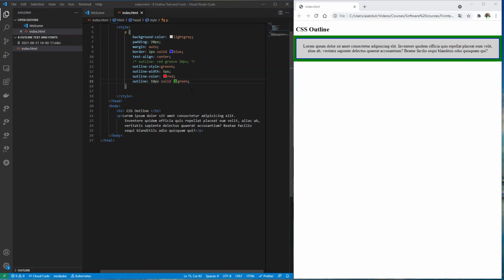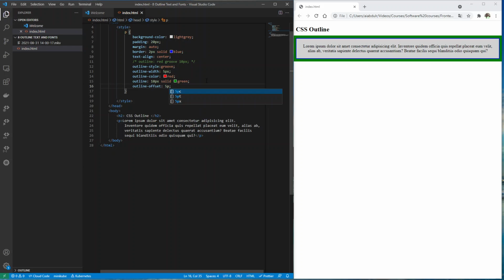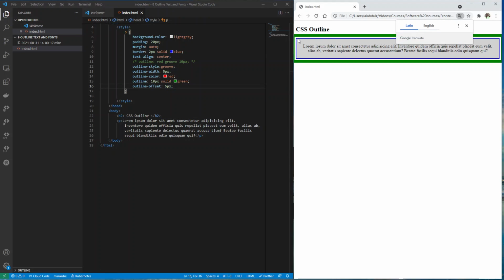So let's try this one. Let's add the outline offset and let's add, say, 5 pixels. All right, so if I refresh this, you can see the space between the blue border and then you have the offset of 5 pixels and then your outline showing.